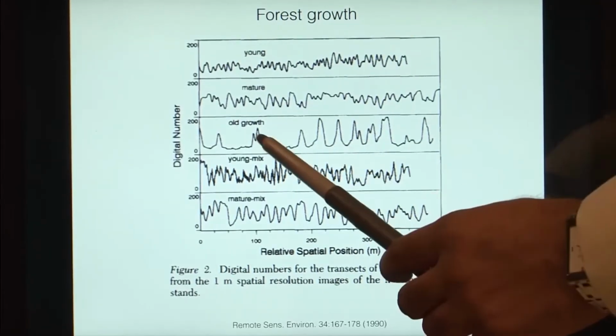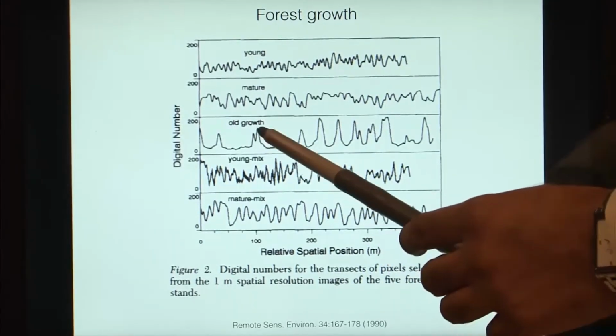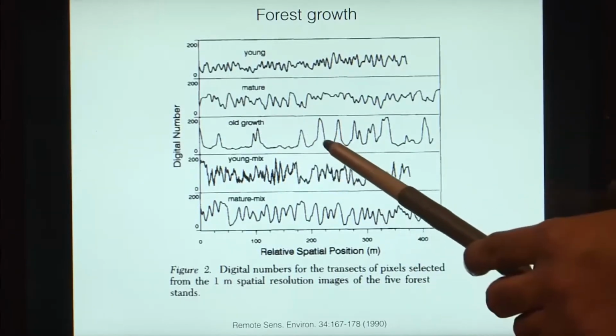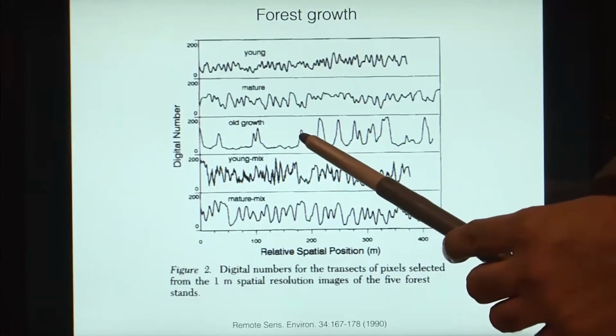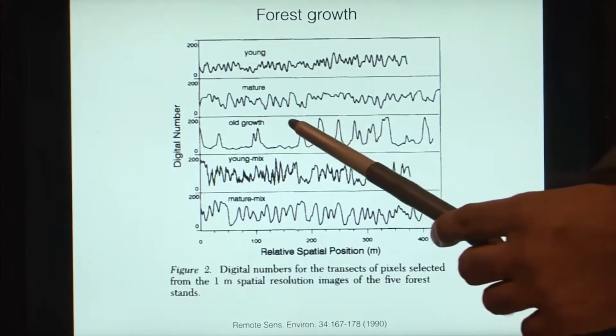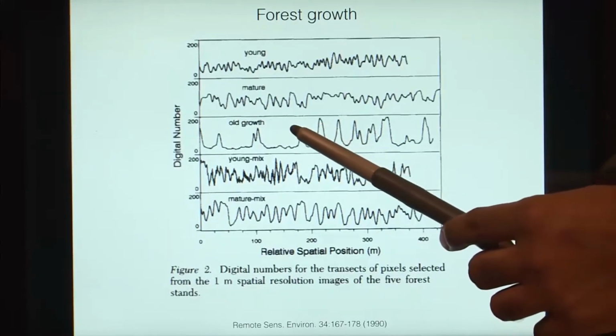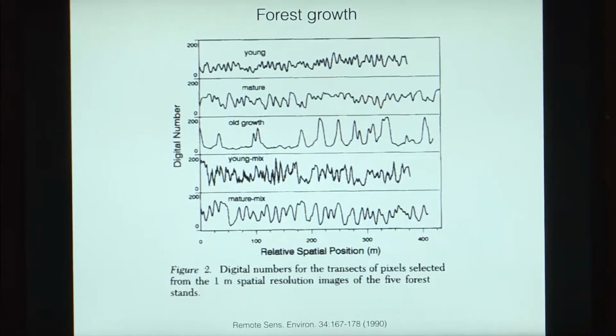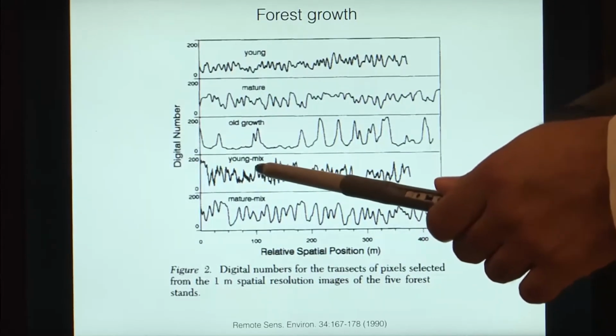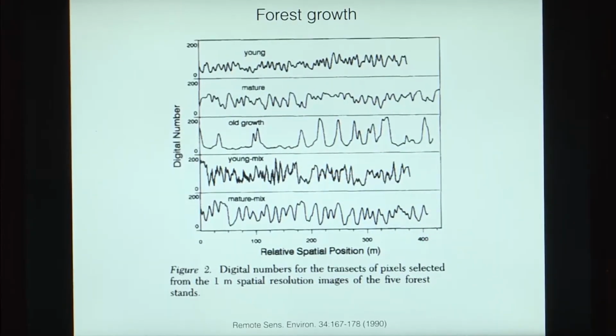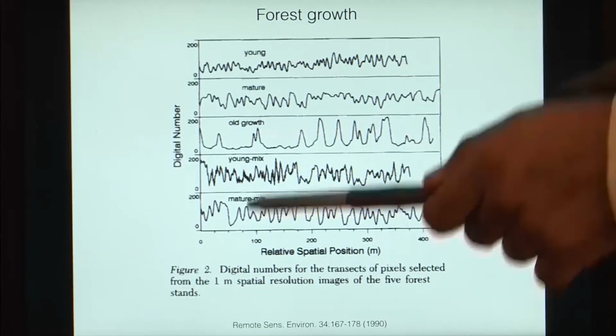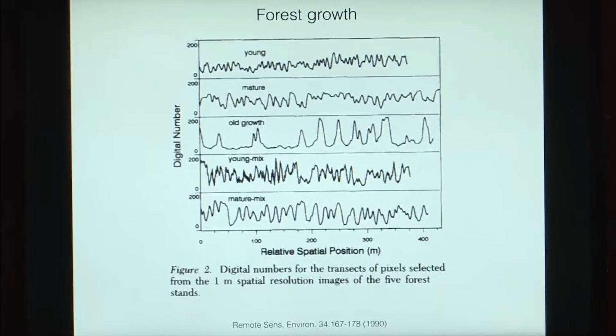In the case of an old growth, here we are seeing that we have a tree here, a tree here, a tree here and so on, but so much of the space is left in between these trees. So we are seeing some trees that are very large in diameter, but they are quite separated from each other. Now the next figure shows you a young plus mixed plantation, and the last panel shows you a mature plus mixed plantation.